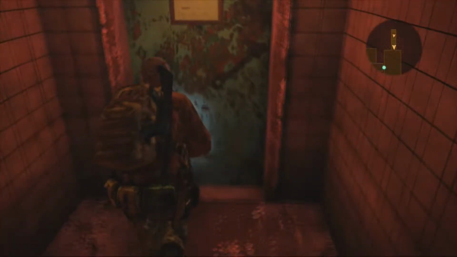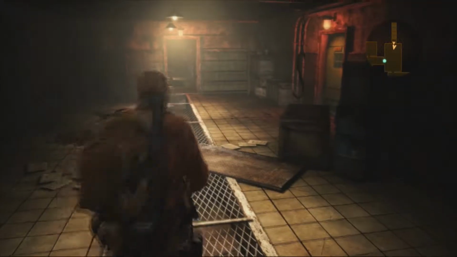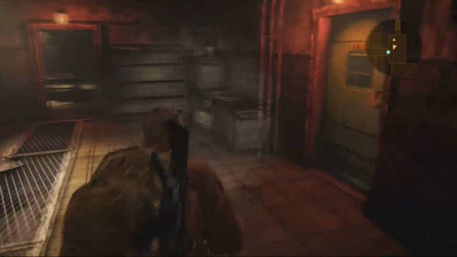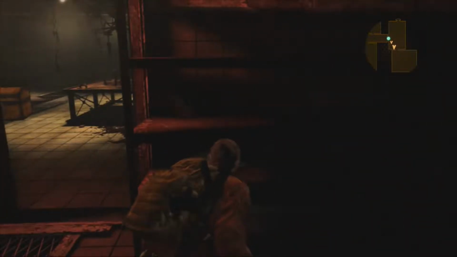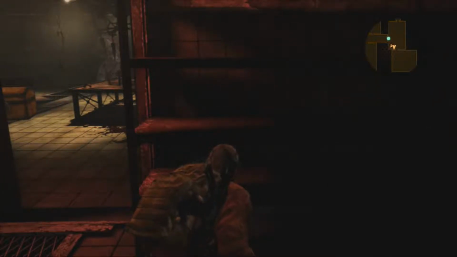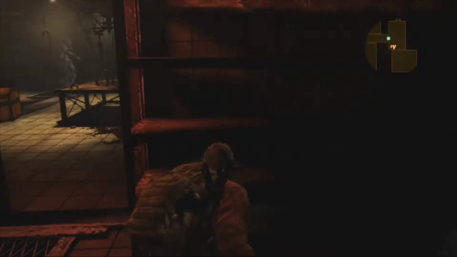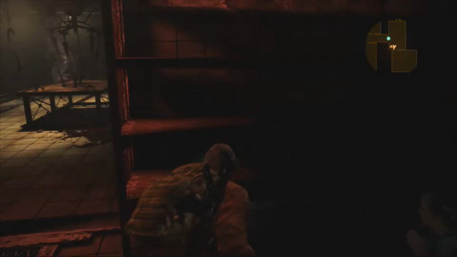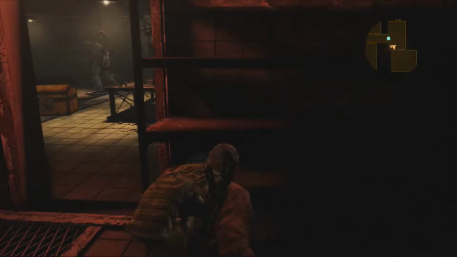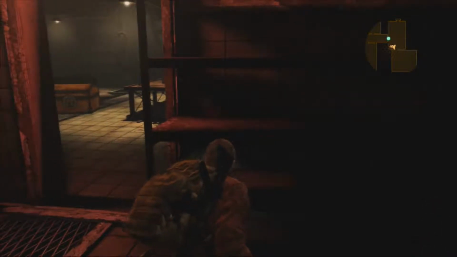Well, what we're looking for is the... what's it called? Oh, there it is. First, we're gonna kill this thing, and then we're gonna go into security level 1 to get our security level 2 card. Now the question is, how do I get in there without him seeing me?